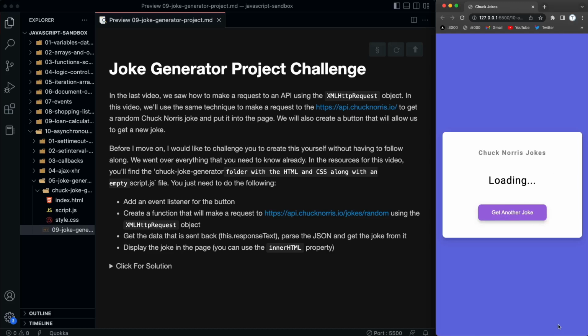All right, so it's pretty simple. We already have all the HTML and CSS. You don't have to worry about any of that. That'll be in the starter files, and just try it out. If you can't do it, that's absolutely fine. Just follow along and you can see how it's done. All right, so do that now and come back.